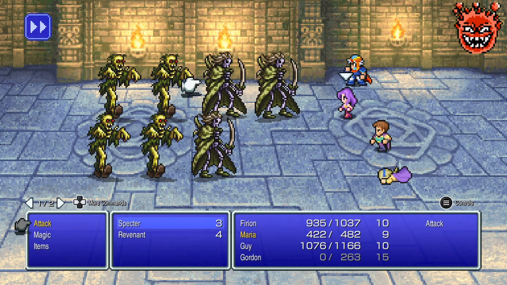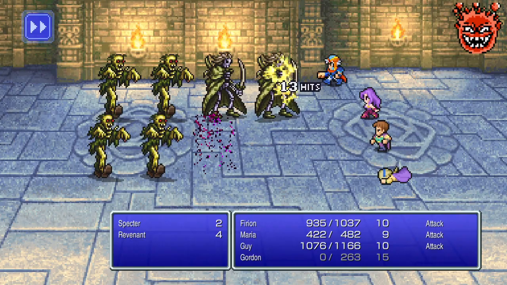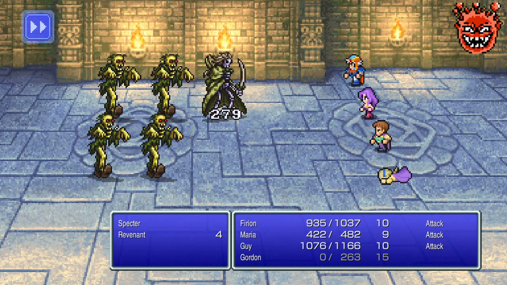Okay, specters, just dispatch them as quickly as possible. These guys can use break. And right now the ribbon is my only defense against break.